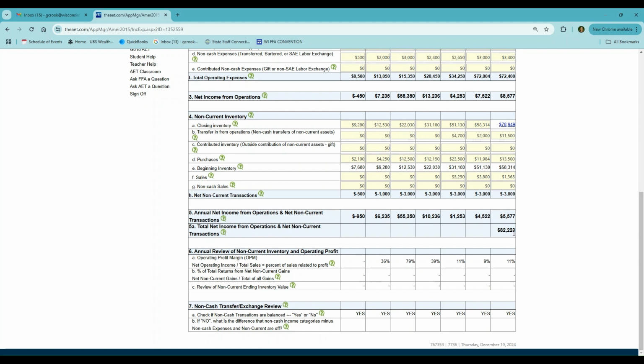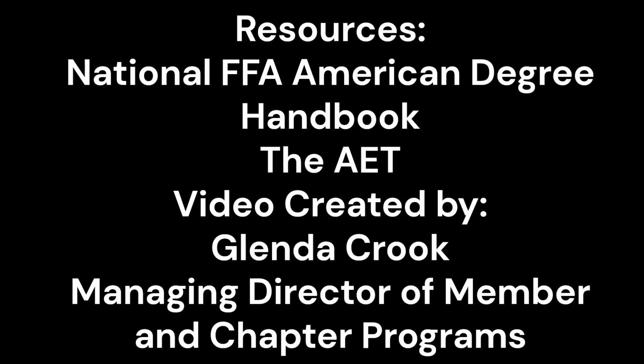So if you want to see how well you did in your SAE project, that would be the number that you would want to look at. The percents are calculated by the program. That's not something that you calculate. And then the yeses are also put in here by the program. So these numbers are automatically calculated and inserted into the application for you.